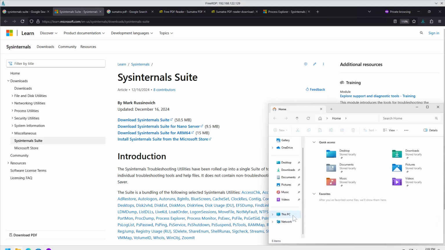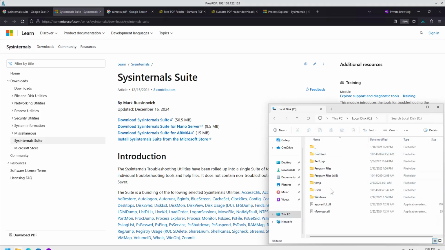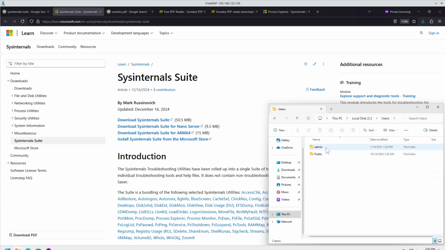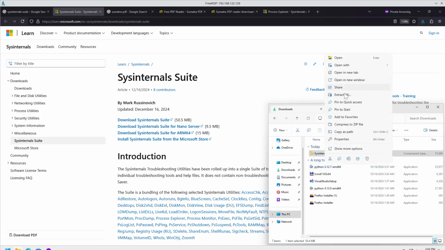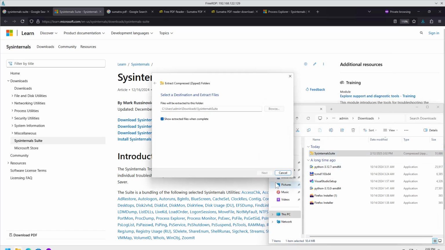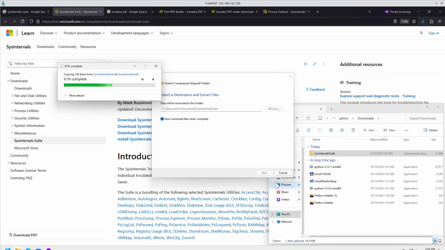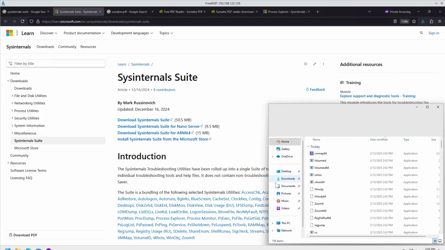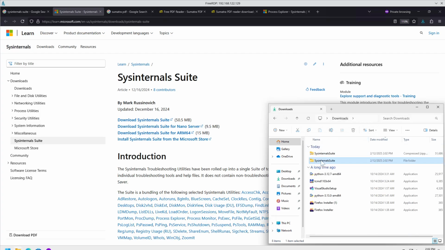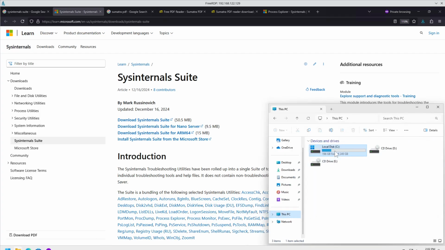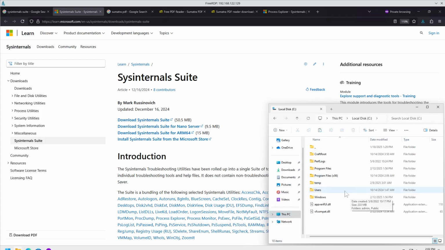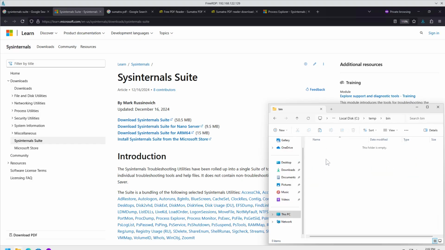Being a zip file, you don't need to install it. It's portable. Let's extract it. This is how the directory looks like, and we're going to move the directory from my user's home directory and then downloads directory to a more permanent location, which is in my case c:\temp and then bin directory.